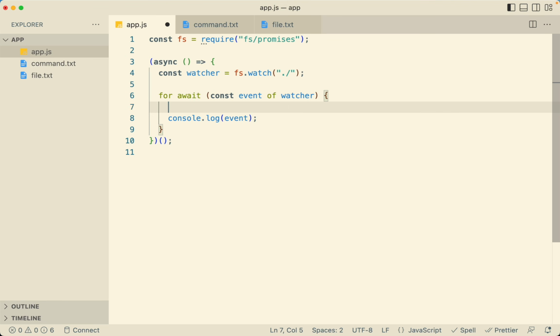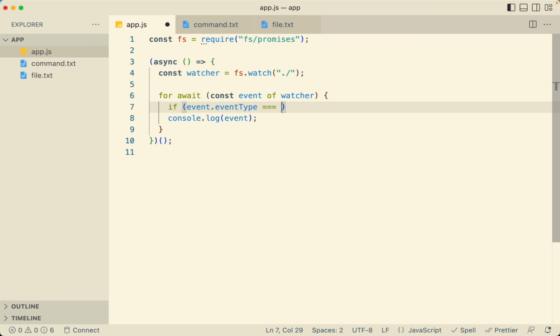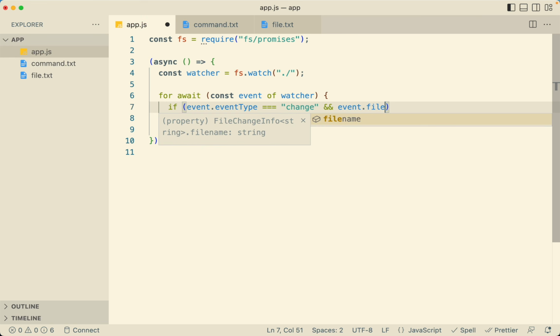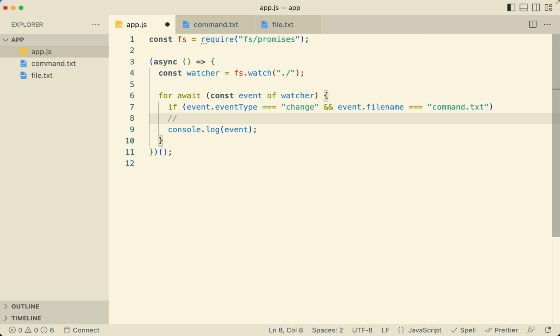So what I can do is say if event.eventType is equal to change and event.fileName is equal to command.txt. Now at this point, the file was changed, and we're going to do our operations.